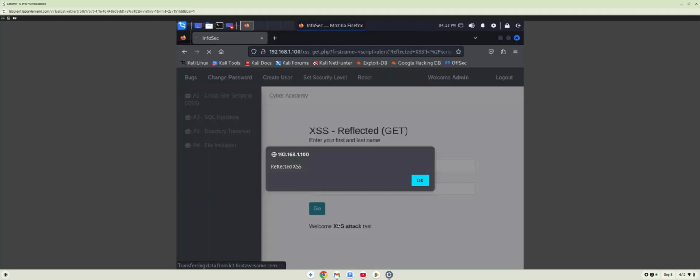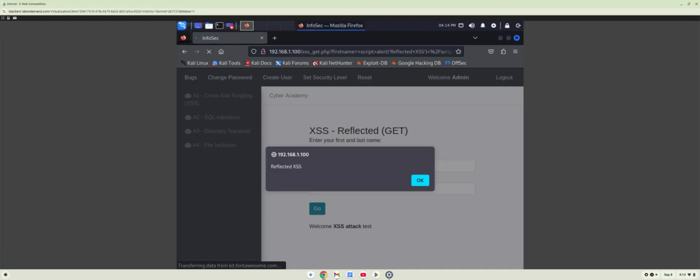Hit go. Now there you go. The alert box came up and showed me the message that I wanted it to say: reflected cross-site scripting. The problem with this is, let's say I put some code in and I want it to reflect a certain thing back to me.